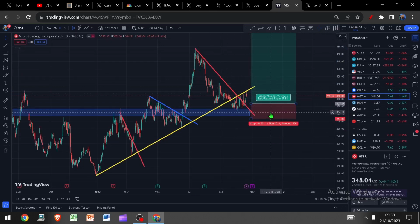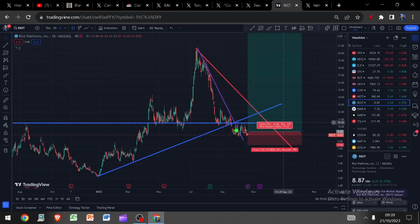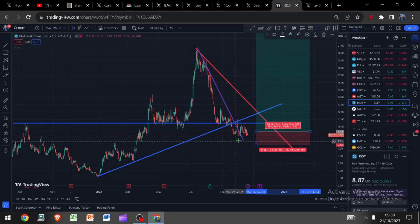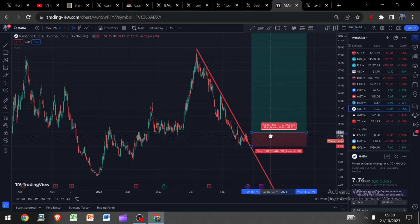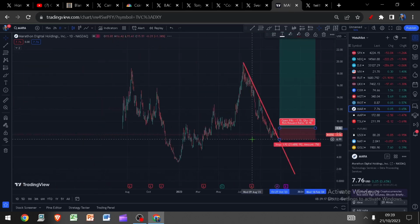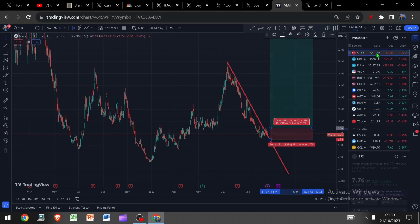MicroStrategy though is starting to look a lot better. So I could see myself adding this earlier in the week. Fire again hanging around those range lows, not really showing us anything that we can work with from here. And Marathon again, breakout retest, possible resumption, but hasn't done it yet. So we'll see. I do think the time will come, and particularly if Bitcoin keeps pushing on, then we'll likely see this happen in the not too distant future. But for now, it's difficult for me to say with confidence that I want to get in here. And it almost feels a bit like, even though these are correlated mostly to Bitcoin, they're waiting for permission for the stock market to rally, doesn't it?